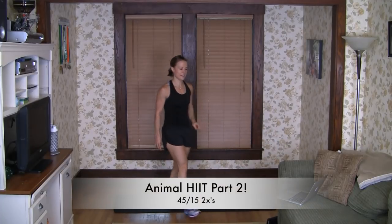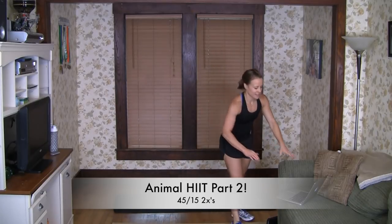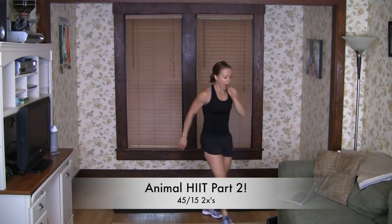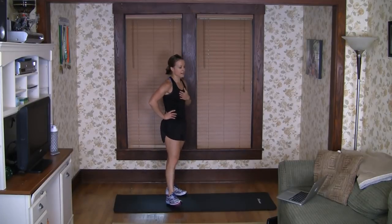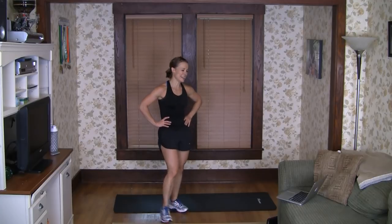Next we have our second little circuit here. It's going to be 45-15. Pardon my yawn. Y'all are going to think I never sleep. I don't. Just kidding. All right.